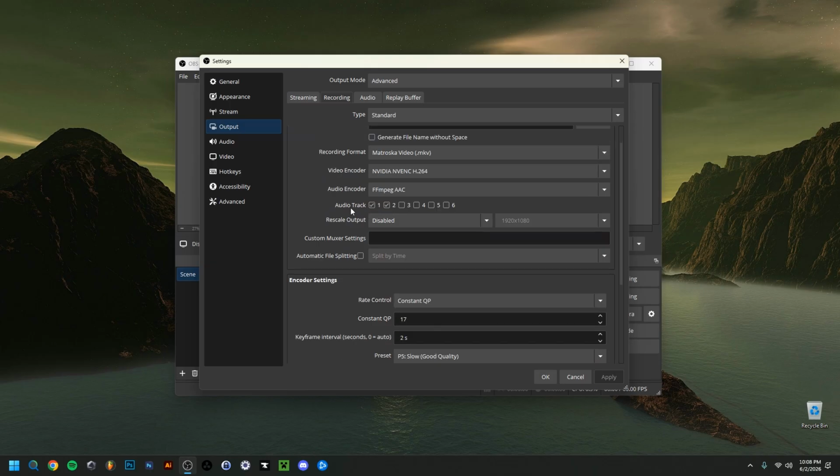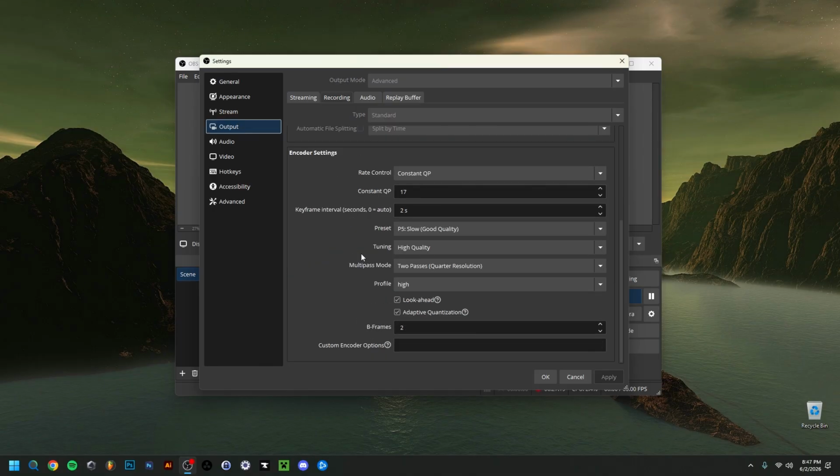Now just underneath that, we also have the audio tracks, so you can have multiple ones. I have two. One audio track is going to be my desktop audio, so any sounds within Windows, of course, also like music, YouTube, whatever. And two is going to be my microphone, which obviously is going to be directly connected to my microphone where the signal will come from. And of course, you can add some additional audio tracks if you need to, but I generally only use two. You can just leave it as it is.